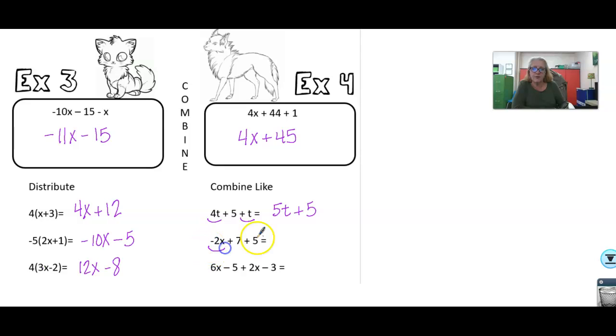Over here, we have the variable term all by itself. It's the only variable term, nothing to combine with it. But we can combine the +7 and the +5 to give us +12. In this one, we have 2 variable terms and 2 constants, okay? Combine these 2 variable terms, this 6x and this 2x, they're both positive, so that gives us +8x. And then a -5 and a -3 gives us a -8. Okay. Did you get them right? Awesome.